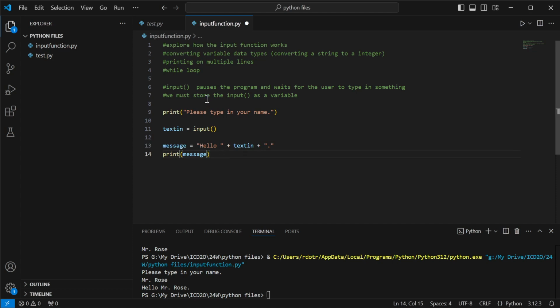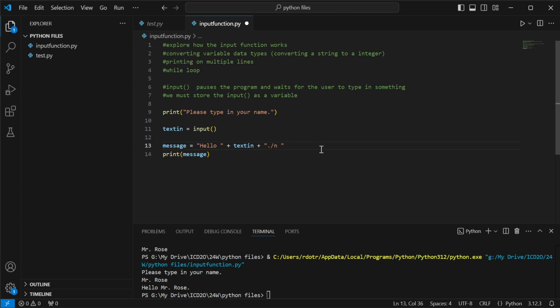Okay, so let's take a look at, that's basically how the input function is working. Let's look at printing on multiple lines. Maybe say that message we want it to be more than one line. So let's start by using this special character. If you want a new line, you use the character \n, or is it /n? Yeah, /n. When Python sees /n, it's going to automatically make a new line.